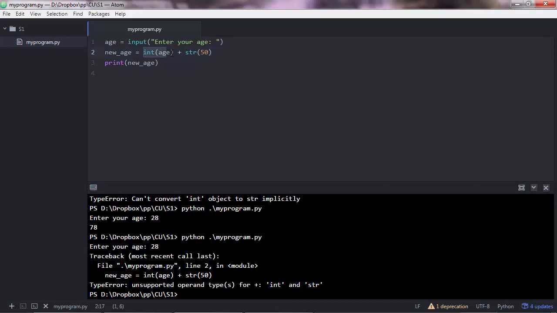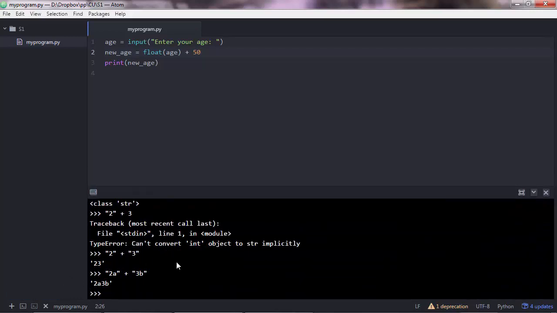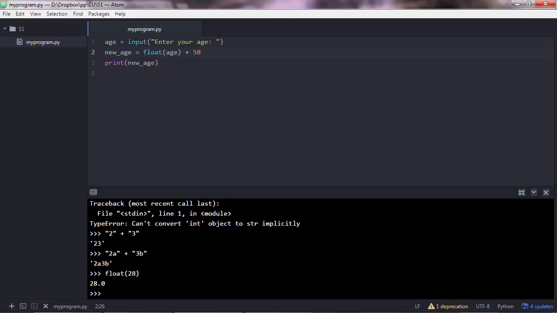If you'd like to convert this to a float, let me remove that. Save, execute, 28, you get 78.0. Because what Python does when you use float of 28 is convert it to 28.0.